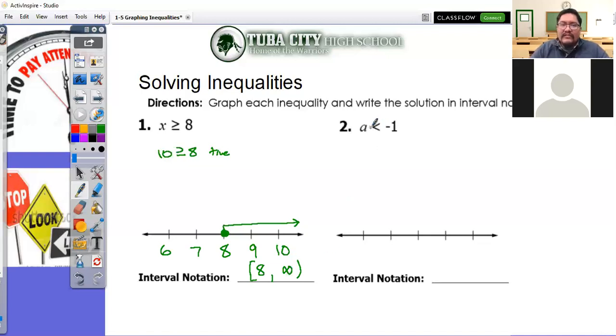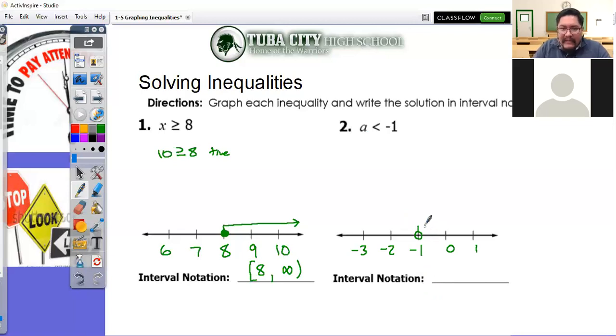So now we have a new one here. We have A, and A is greater than, wait a minute, greater than? No. Looking at the mouth, it's facing away from the A. So A is actually going to be less than -1. So that's the way you would read it. A is less than -1. So I'm going to just put -1 in the middle, and then I'm going to fill in numbers both left and right of it. And here we're going to have to use an open circle because we cannot land on it, right? It's like an open door. If I try to pick -1, I'm going to go right through it and fall downwards, okay?